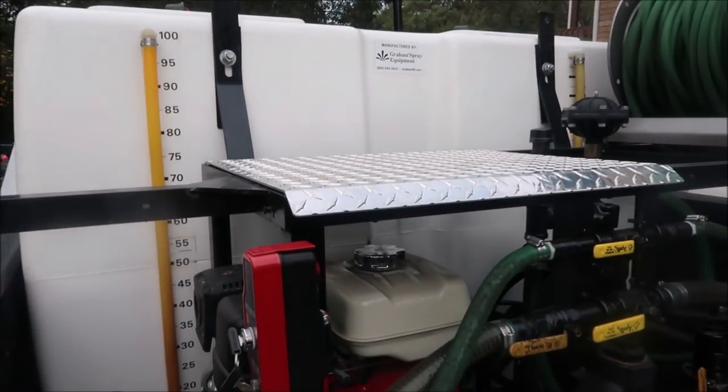So why do a split tank? I highly recommend it. I'm dealing with warm season grasses - Bermuda, Zoysia, St. Augustine, Centipede. As a general rule of thumb, I treat Bermuda and Zoysia fairly similar, and then Centipede and St. Augustine fairly similar. But a lot of the things you can spray on a Bermuda or Zoysia lawn, you can't spray on a Centipede or St. Augustine lawn. So at a very basic level, that's how I set my tank up.